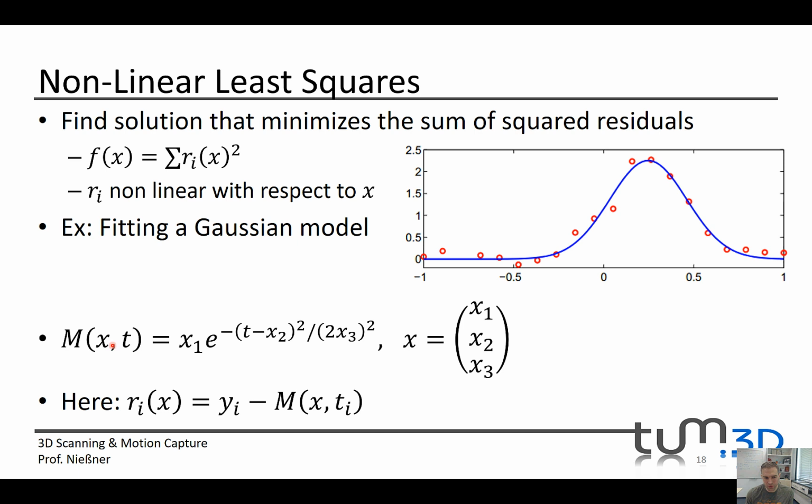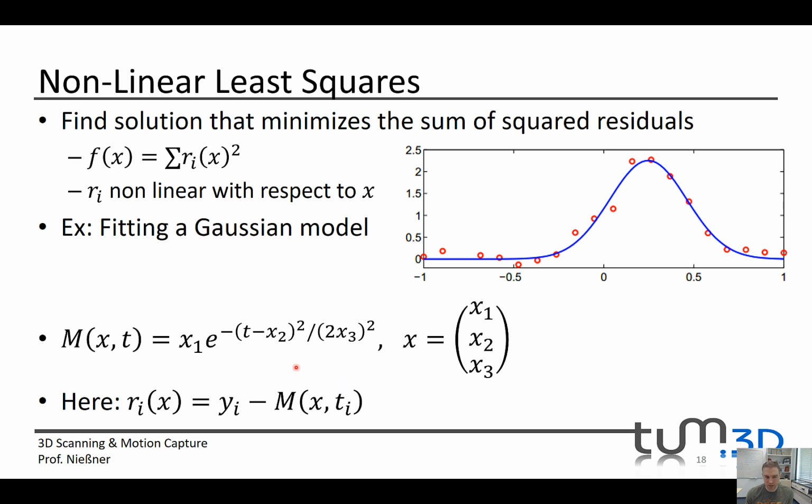Now, the important thing right now is to look at what the respective unknowns are. The respective unknowns in this case are x1, x2, and x3. These are the things that define the parameters for this Gaussian curve. If I have x1, x2, x3, then I know this Gaussian curve, and then I know whether my points are on this curve or not.